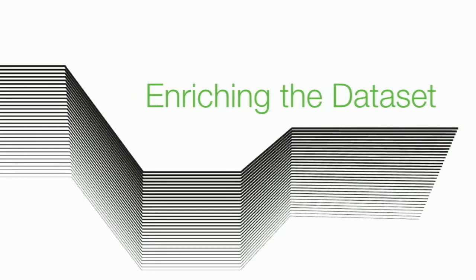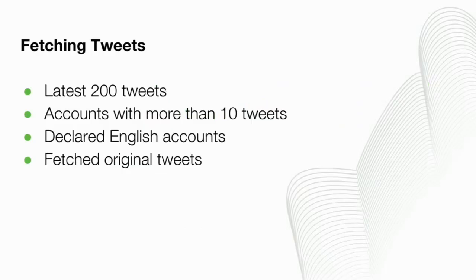So we have a data set at this point of a whole bunch of accounts. Now let's start enriching the data. Let's start gathering the content. To fetch the tweets, we use the statuses user timeline API endpoint. This endpoint is slower than gathering users. In fact, it only allows us to make 144,000 requests compared to 8.6 million for getting users. So we have to be a little bit more careful with how we use it. We have to be a little bit more efficient.